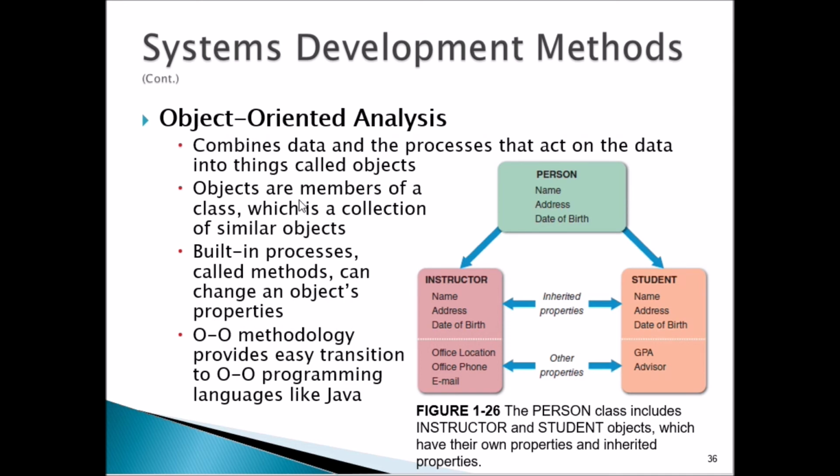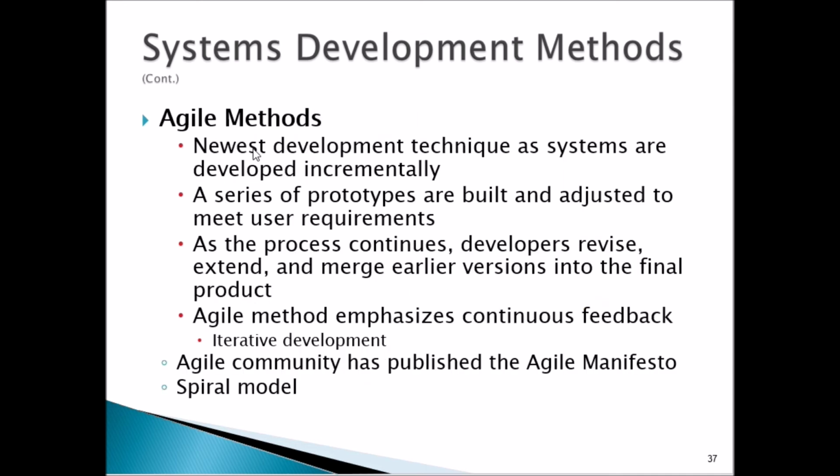Now we'll talk about the Agile methodology. The newest development technique as systems are developed incrementally. A series of prototypes are built and adjusted to meet user requirements. As the process continues, developers revise, extend, and merge earlier versions into the final product. Agile method emphasizes continuous feedback and iterative development.